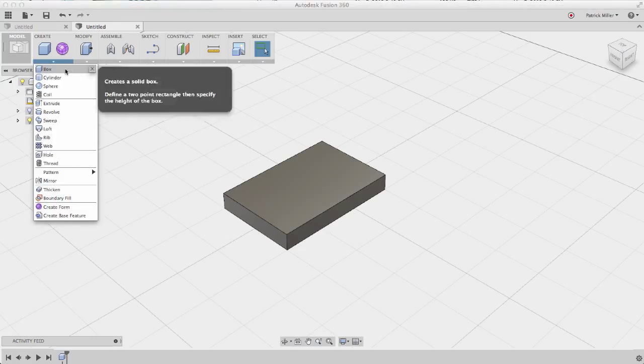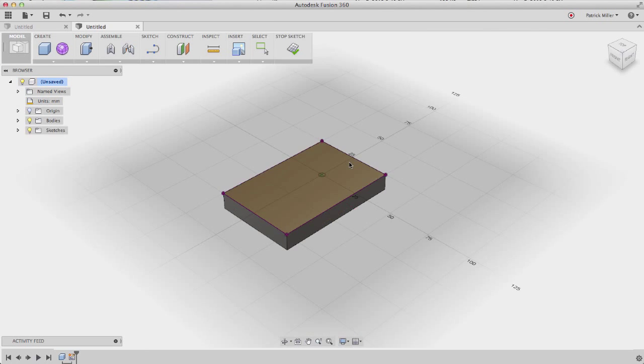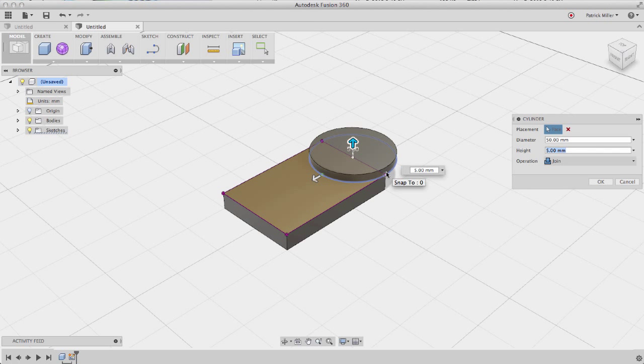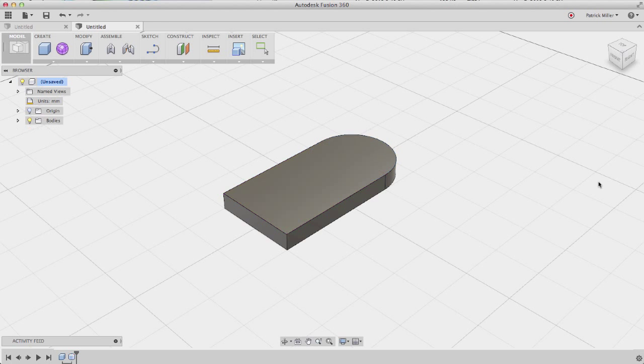So there's my box. To continue with this model, I'm going to keep using these basic shapes. So I'll use cylinder. Just like before, I'll pick a face to start on. You'll see I get a glyph when I hit the midpoint of that line. So I'm going to click to get the midpoint, move the cursor out, and click again to set the diameter of the circle. And there's my manipulator again, so I can drag that to set the size. Because I'm dragging into material, Fusion assumes I want to cut away, but actually I want to join. So I'm going to go to the dialog and select join to add material.